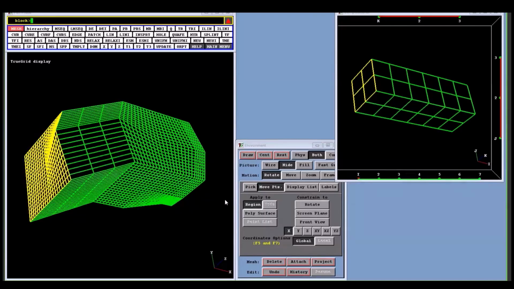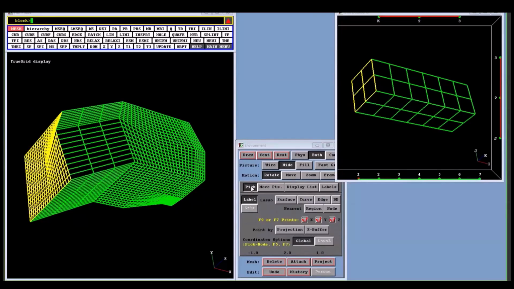Another way to move this region of the mesh in a specific direction is to use the Attach feature after selecting an axis from the pick panel. So here we've turned off the Y and the Z, and only the X coordinate will be used in this attach. And so I select a node. That's one way of doing it. And I want this face to be moved so that all of the X coordinates have this coordinate. So I've selected the face, I've selected some form of geometry, and I click on Attach.